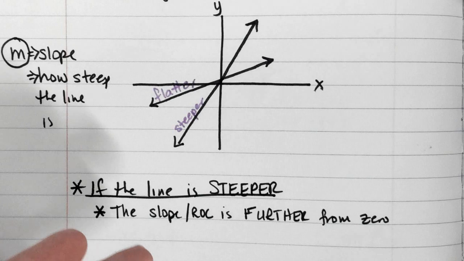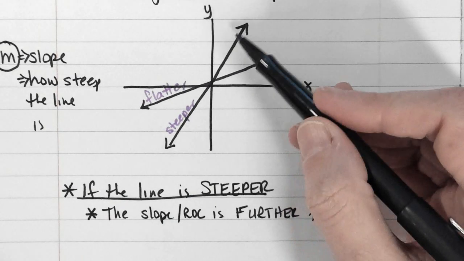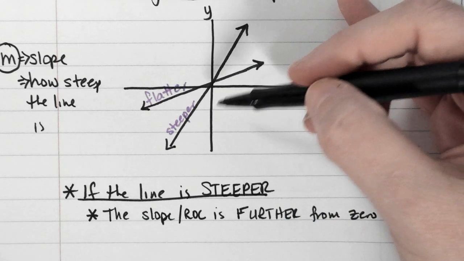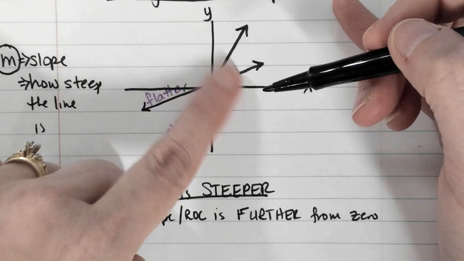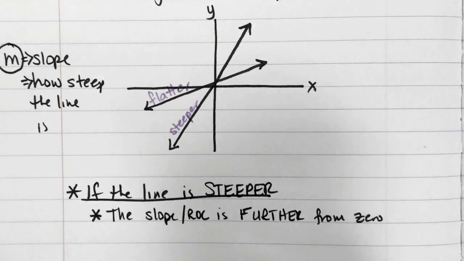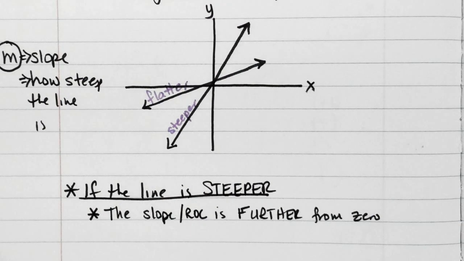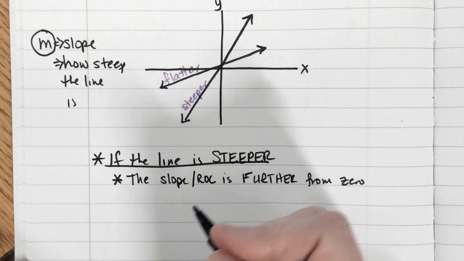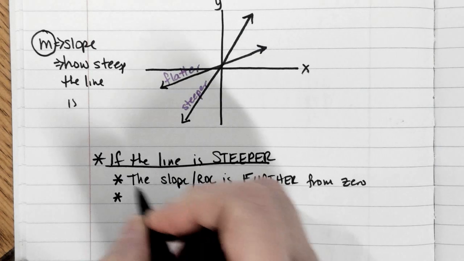Well, the parent function is 1. But let's say the example we were using was I started by walking 3 miles an hour, and then, not that this would happen, I started running 6 miles an hour. Well, then my slope got further away from 0, and that made my line get steeper. Okay, so when my line is steeper, my slope or rate of change is further away from 0.